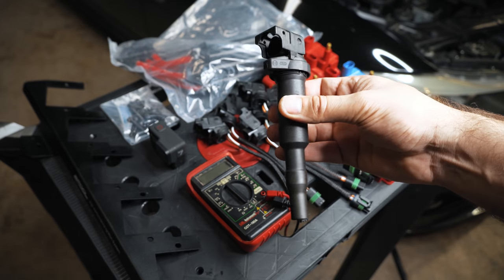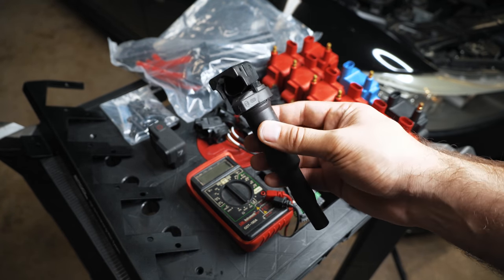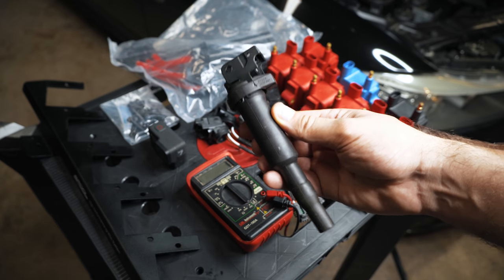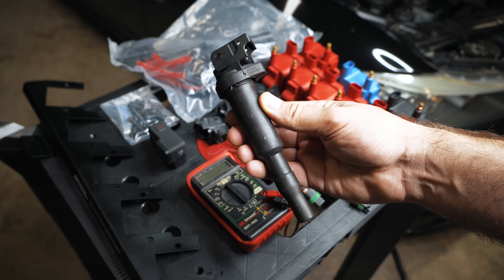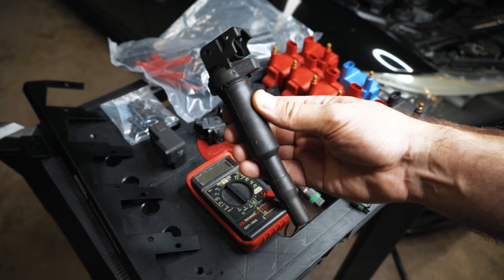So this is a stock ignition coil, good for about 600 wheel horsepower. Once you exceed about 500 wheel, these aren't necessarily reliable. They can make up to 600 wheel, but then they're just going to burn out really quickly. And it doesn't make a lot of sense to rely on these beyond 500 wheel, which typically would mean when you have aftermarket turbos.